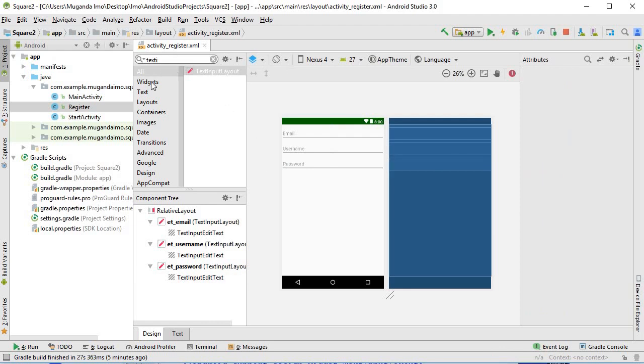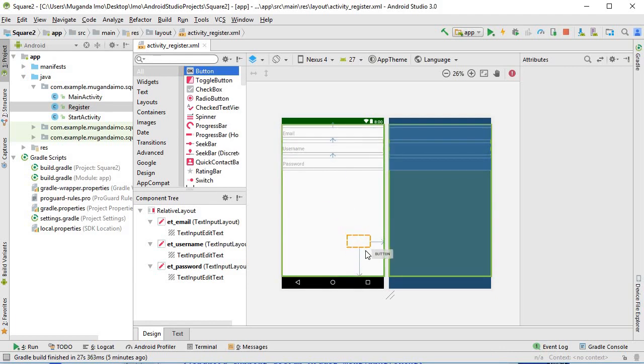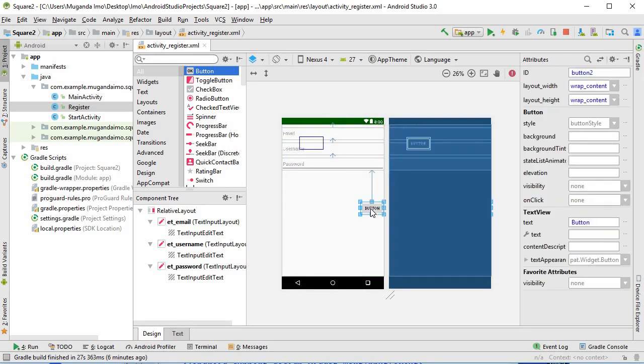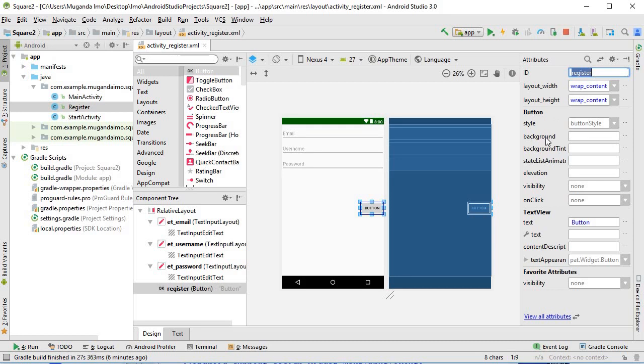And then we can get our button. Somewhere in the middle. And this will be register. Text will be sign up.